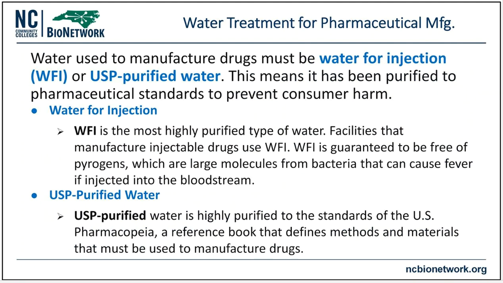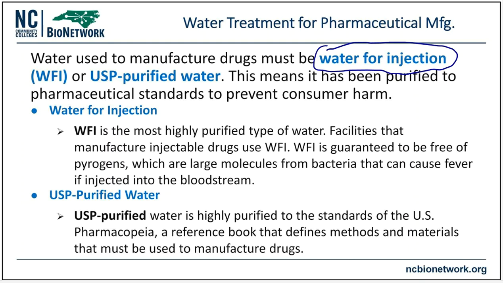So water that has to be used in order to manufacture these drugs, very often, what we've said before is that this is going to be called water for injection. So WFI, very important, because this is very often something that we need to be using in the very end. Or what we call USP purified water. So that means that it's been purified to meet the USP, United States Pharmacopoeia standards that are out there. So by the time that a consumer gets it, we know that it's going to be safe in order to use. So water for injection and USP purified water, these are very similar.